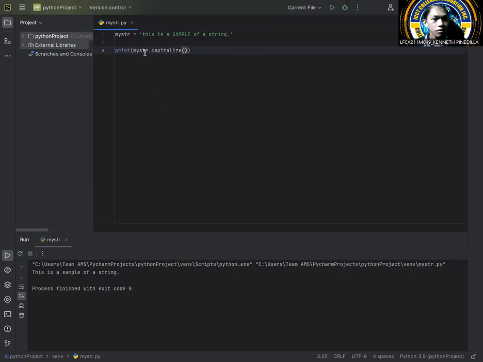This method brings us the capitalized first letter of the string. Here, from this to a capital letter.